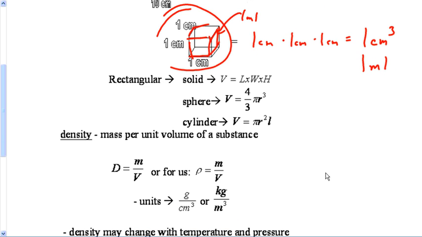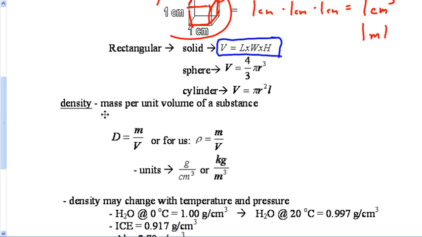Now, there's several different ways we can find volume. Most of what you're going to be doing in 10th grade is just this: length times width times height. And there's nothing new there. Oh yeah, if you give us a sphere, I can find the volume of a sphere. I can find the volume of a cylinder. I just got to plug in. Matter of fact, the chemistry class, in the lab that they just did this past week, had to find the volumes and densities of all three of these.